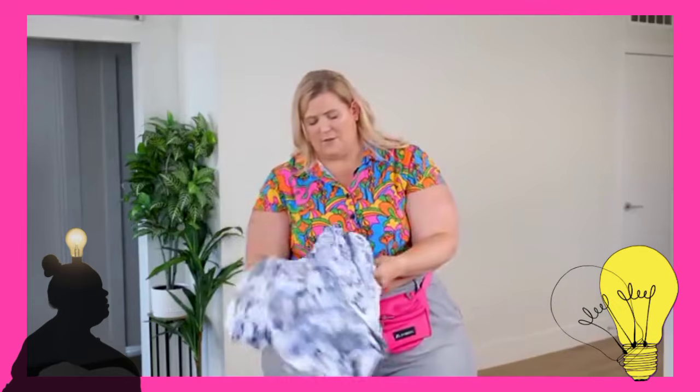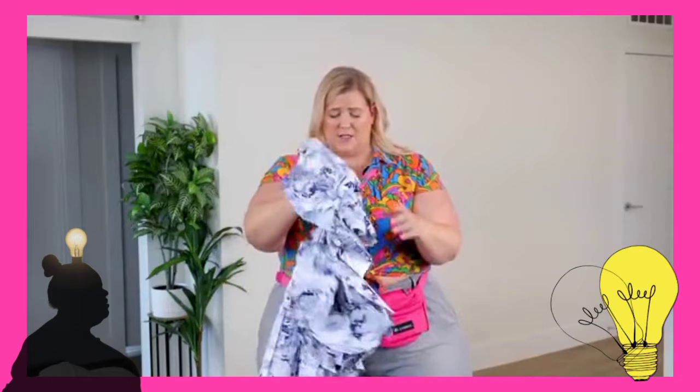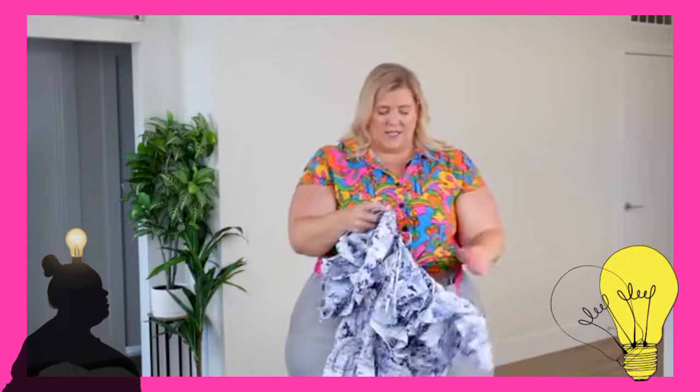That orange is my favorite color, and then it's the hot pink. I'm a little sad about it, I'm not gonna lie. Our last dress, I can't even believe it's from the same brand, but it's so iconic that I felt it also needed to be in this haul. Because when I saw it, I was like, this dress is special.